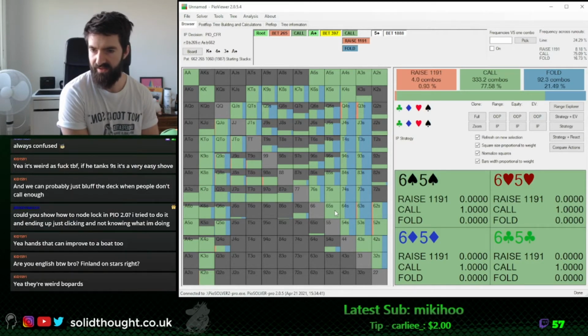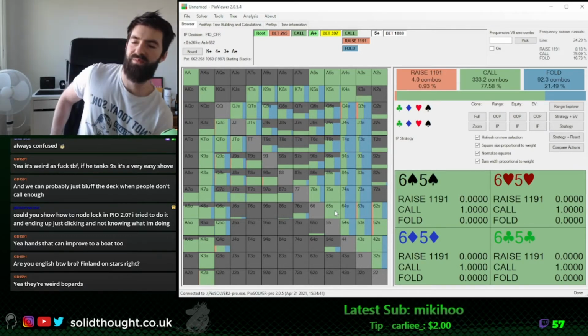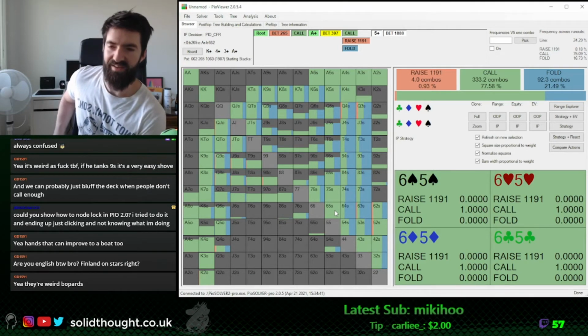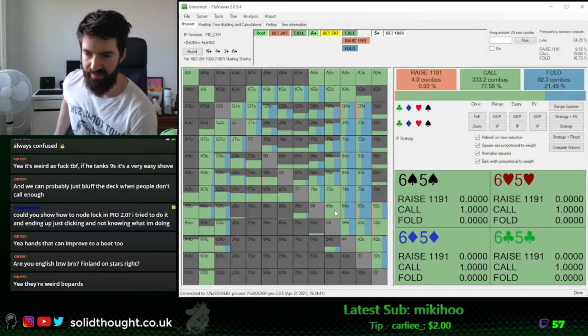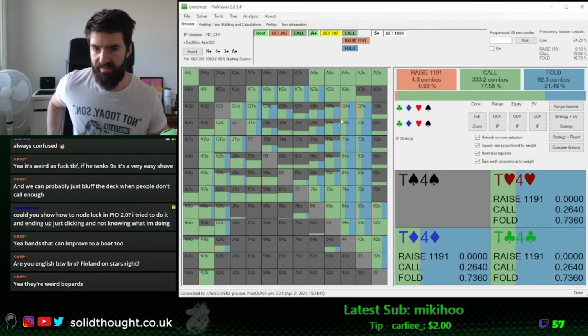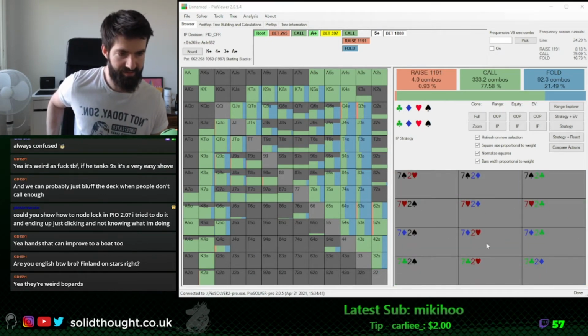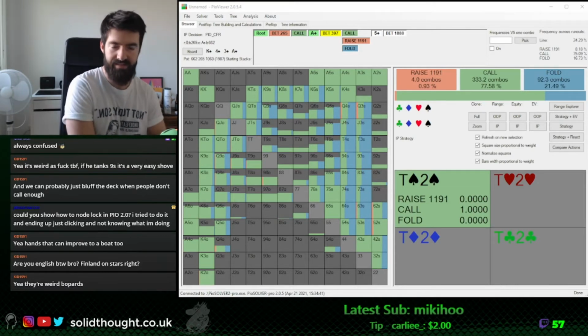Can I show how to node lock in PIO 2? I tried to do it, ending up just clicking, not knowing what I'm doing. Yeah, it is very different from PIO 1. Am I English, by the way? Yeah, I am. I'm from Worcester. I'm from the Shire, from the farm. But yeah, I've moved to Finland. Been living in Finland for about 5 years. They're weird. Yeah, they're strange ones. Good luck with the rest of your games, by the way, Max. You've been going a while now, so nice heart.